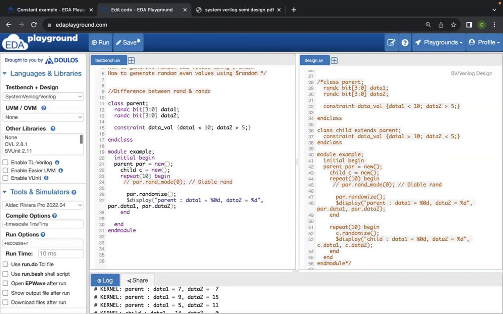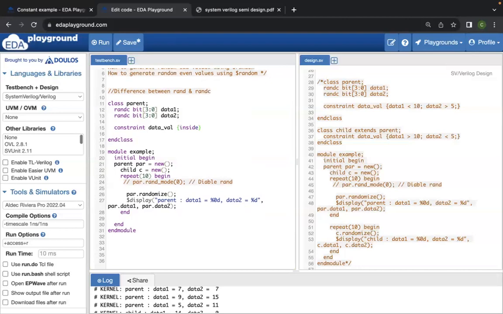The inside constraint is nothing but, suppose for the data here, you just need to put inside. Inside means it will generate less than 10, greater than 5. The data must be less than 10, greater than 5. That means you can give the start value and the end value.